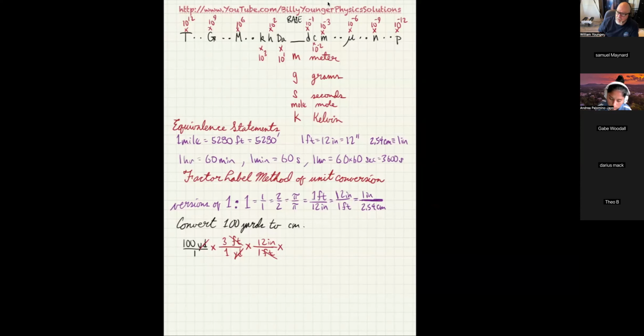Now I'm trying to jump from the British system into the metric system. And I told you there's one specific conversion that's really helpful for us, and that is this one right here. I like it because it's an exact statement. 1 inch is exactly 2.54 centimeters, with zeros going on forever. So should I put the 2.54 on the top or bottom?